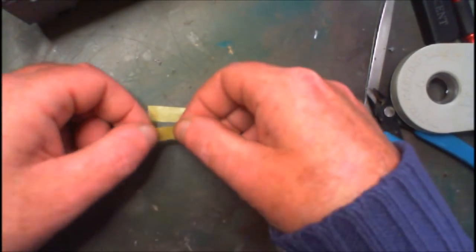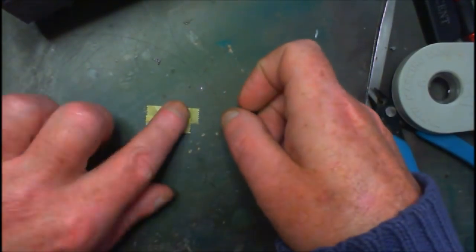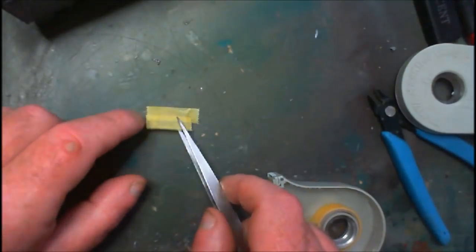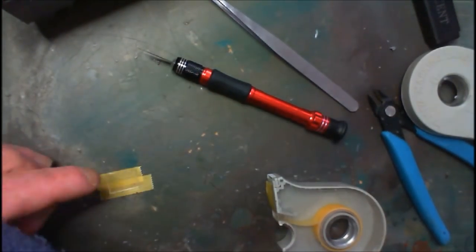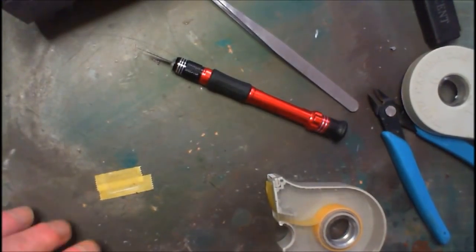Just a tiny little piece now. I'll do it. I'm bad at this. Right, I'm not sure that's going to stick to the table. It probably will. Oh, there we go. I lift it off. Okay, then you cut around it. And where are my goggles? I have them here.